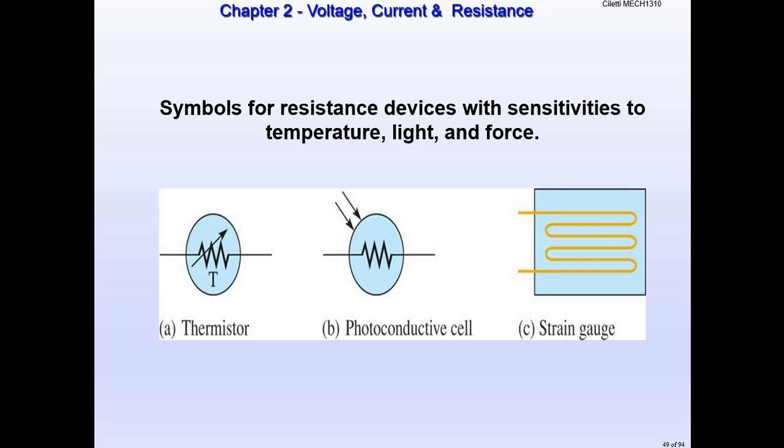All right, photoconductive cell. What do those detect? Light. Different values of light change the resistance on those. So if you have outdoor lighting at your house that automatically comes on at dusk and turns off at dawn, you're using a photoconductive cell. Based on the amount of light that hits it, it knows whether to turn the lights on or off. Lastly, we have a variable resistor here. It's a strain gauge. Strain gauge might not sound familiar to you, but we're measuring force.